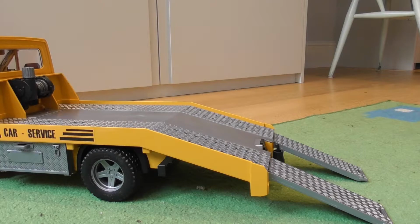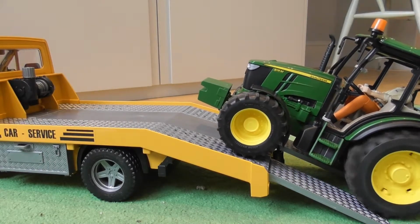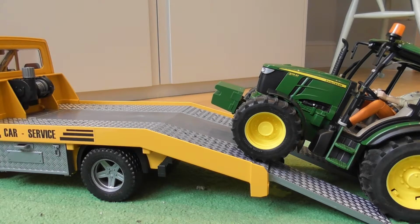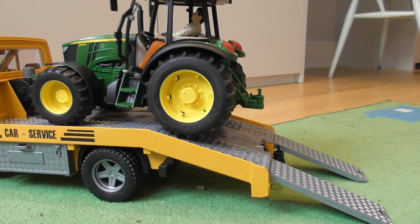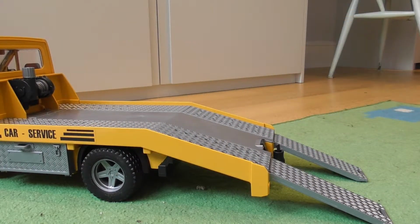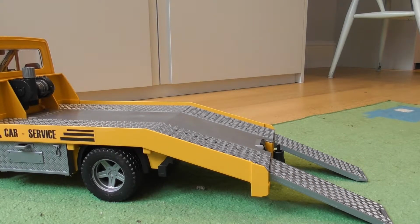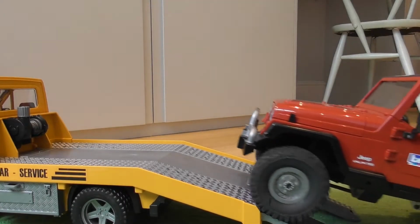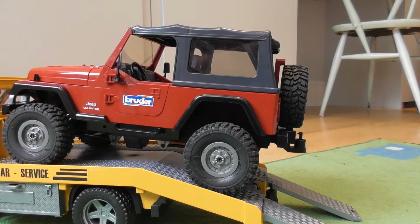Starting with the John Deere 511M tractor. That seems to go on fine. I might need to think about putting something more grippy on these ramps. That just about manages to get on.